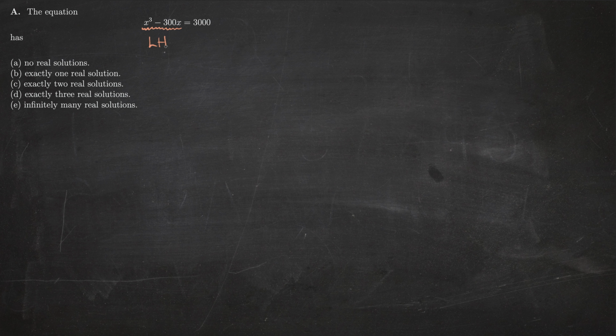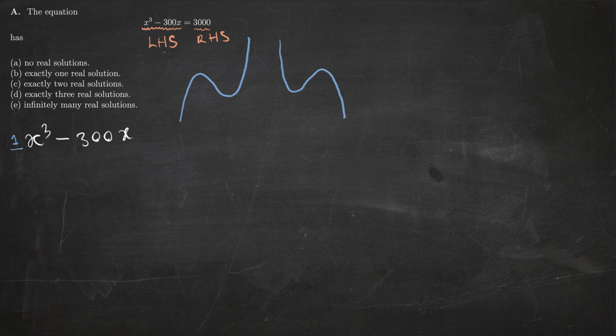So let's start with the left-hand side. The left-hand side is a cubic function. It's the x cubed minus the 300x. And if you know a thing or two about cubics, you'll know they all kind of look a bit like an S shape. So all positive cubics look a bit like this. When I say a positive cubic, I mean the coefficient in front of the x cubed is positive, and it's the positive or negativeness of that which determines whether you have a positive S shape or maybe a negative S shape. So any cubic where the coefficient of x cubed is negative might look a bit like this.